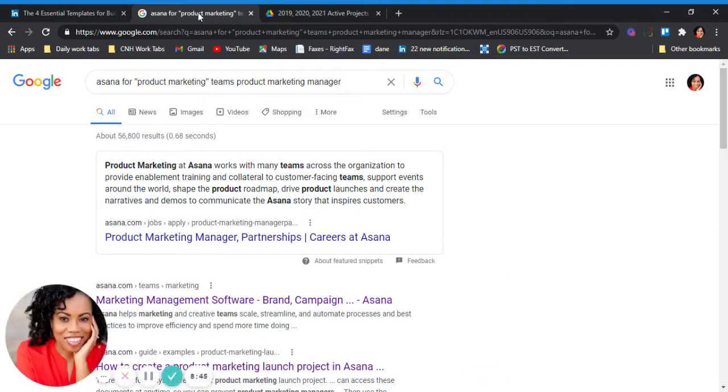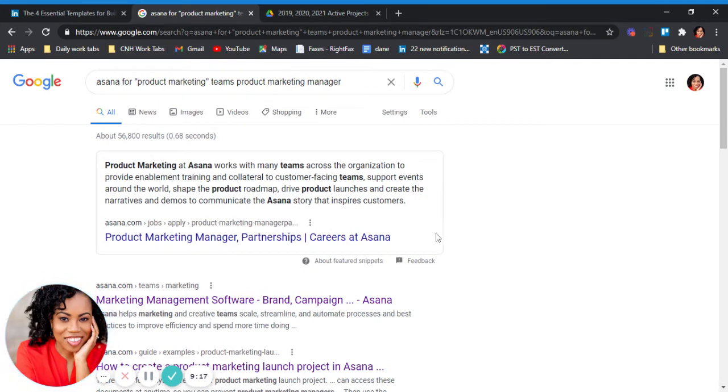Asana. Asana is a tool that I've used for myself, I've used it for clients, and it's been used in organizations of various sizes, especially for those of us in micro-size business, small business, and medium. I would even go so far as to say maybe a medium, I'm not quite sure, but I definitely know for small to medium businesses, this absolutely works well.